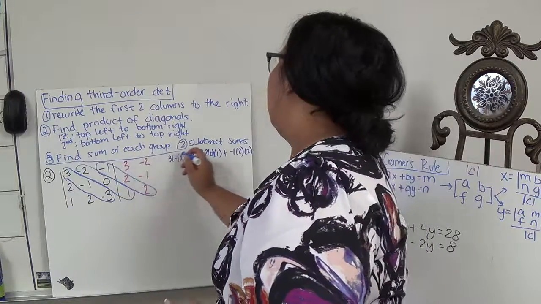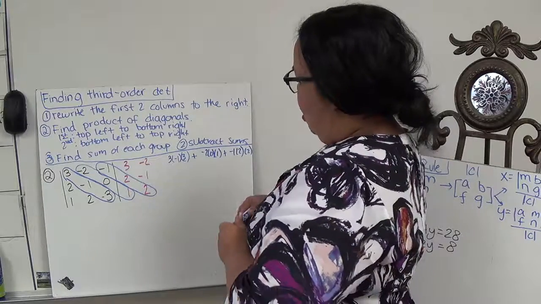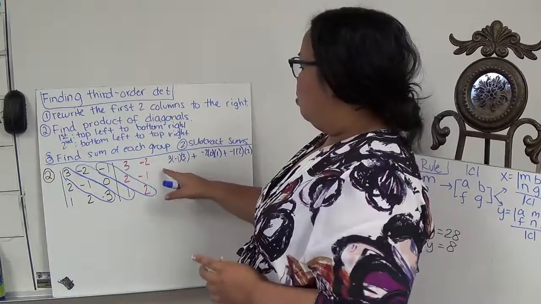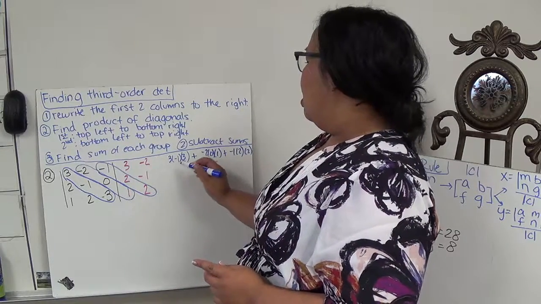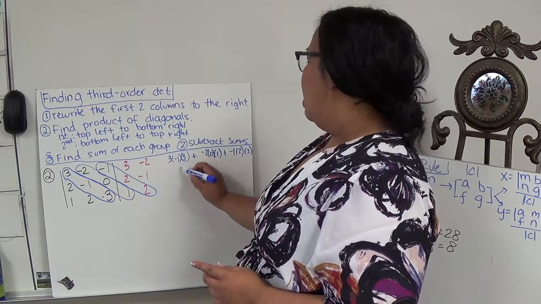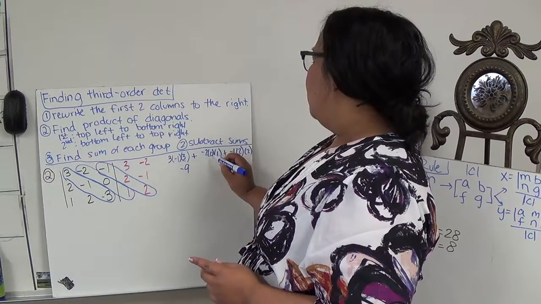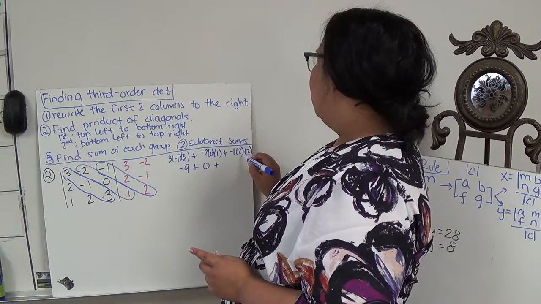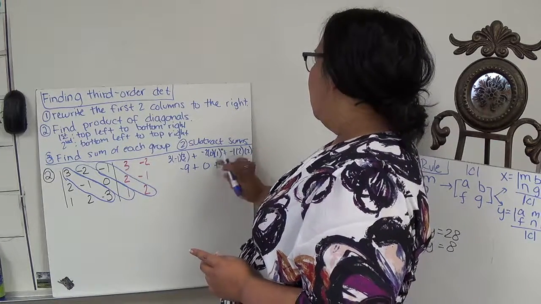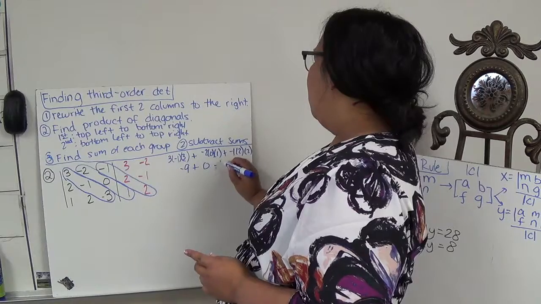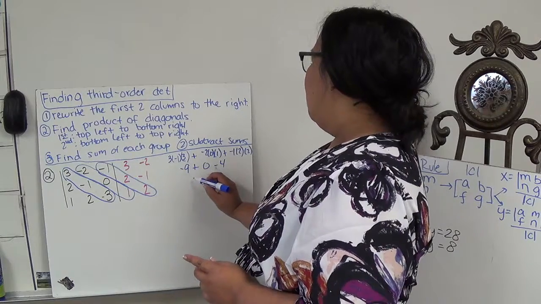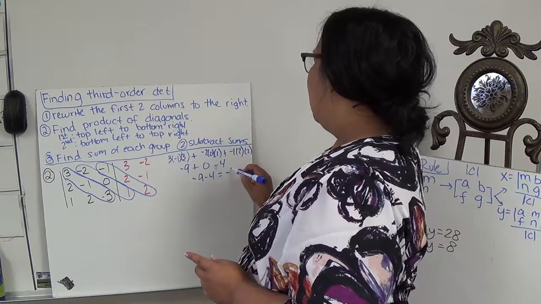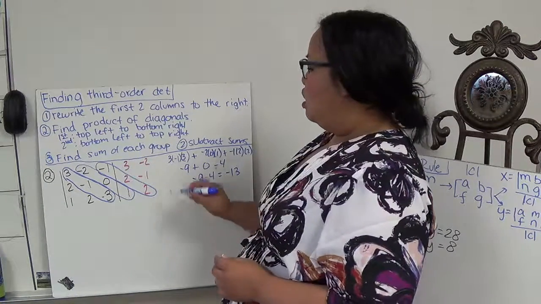So let me figure this out. 3 times -1 times 3 is -9. And then -2 times 0 times 1 is plus 0. And then -1 times 2 is -2, times 2 is minus 4, so I end up with -9 minus 4, which gives me -13. This is my first sum.